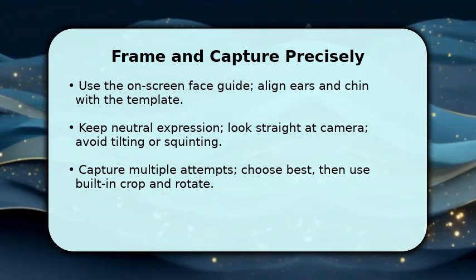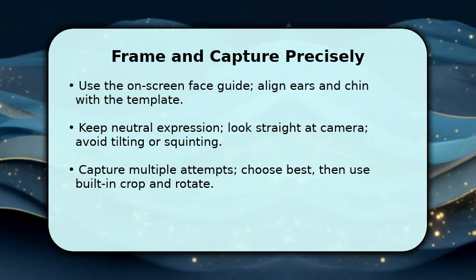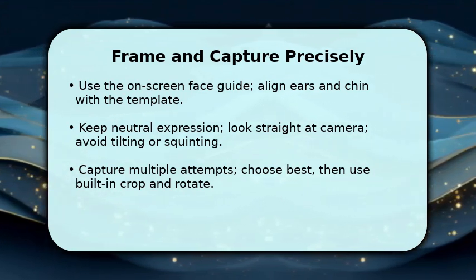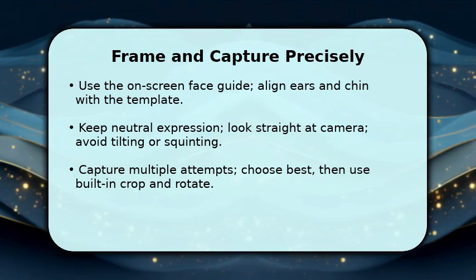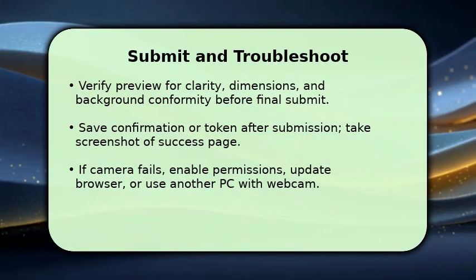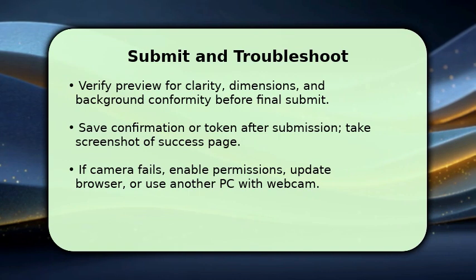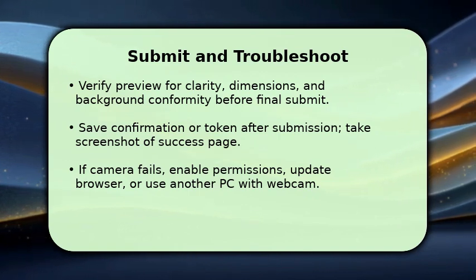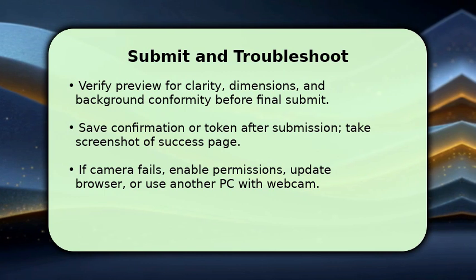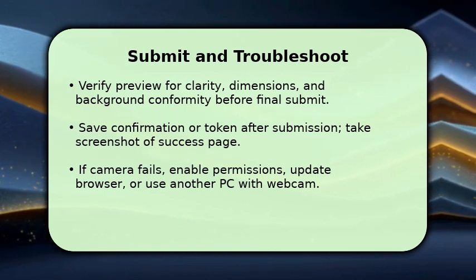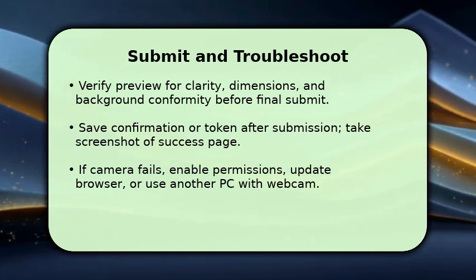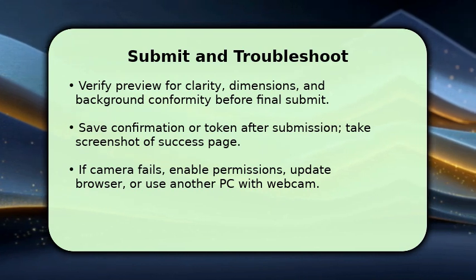After taking the photo, use the portal's crop and rotate tools to match size requirements before you accept the shot for submission. Finish by reviewing the live photo preview closely. Check face visibility, resolution, and background uniformity, then confirm to attach it to your application. Once submitted, download or screenshot the confirmation page and note any reference ID.